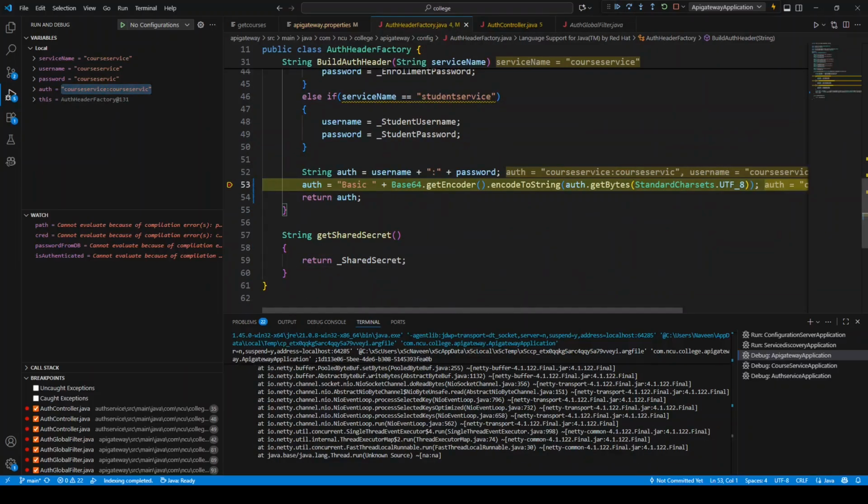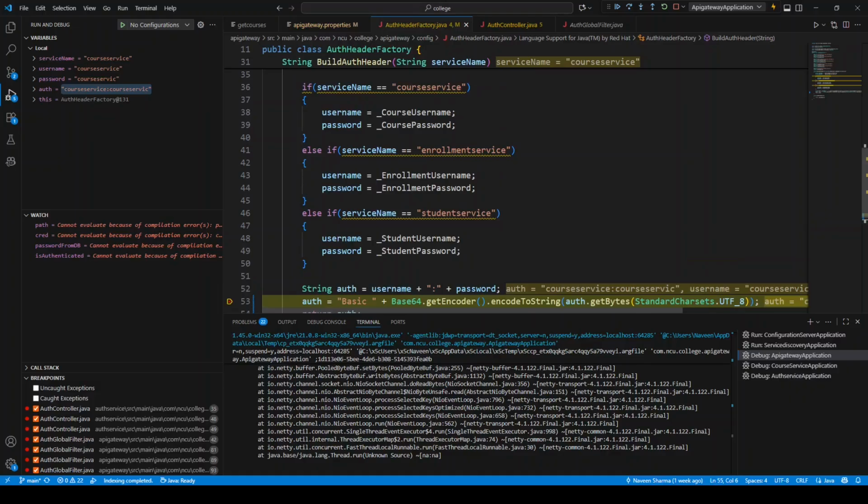So you come here and see what's inside the auth, and you will see, oh, the username is core service colon and the spelling is not right, which means your header is not going to be right. And you will see, oh, where is it coming from?